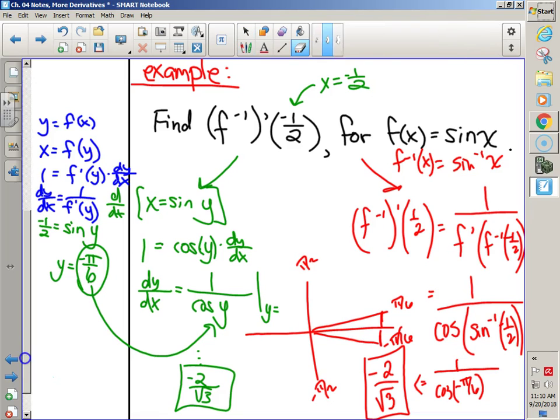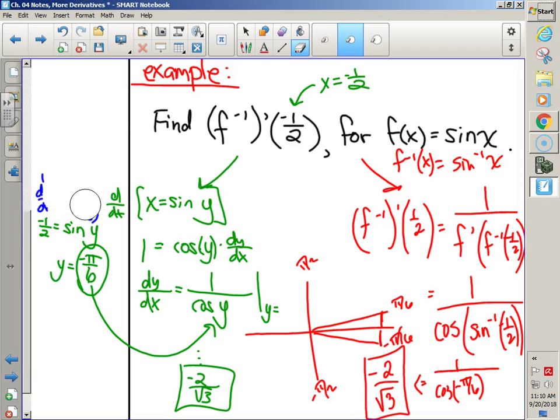Yeah. Sorry, Justin, go ahead. Isn't cosine 11 pi over 6 positive? Like, I don't understand why there's a negative and there's negative 2. Oh, because I was going fast and not even thinking about what I was doing. Thank you. What did Justin just catch me on? He was like, wait, you're wrong. Why was I wrong?